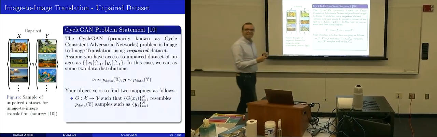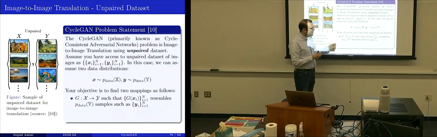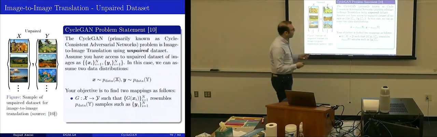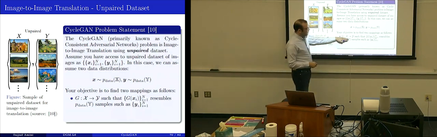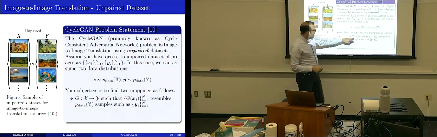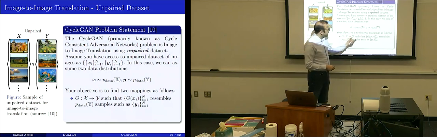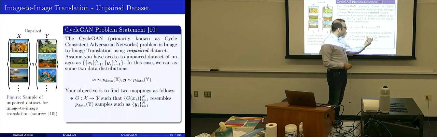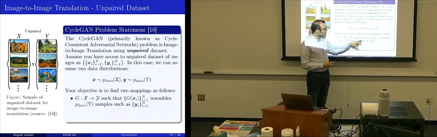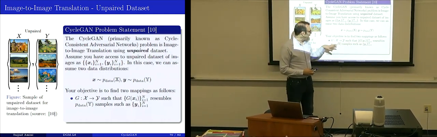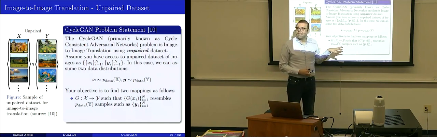But this task can be restated as a GAN task. Now we want to talk about how we can restate it. This can give you some intuition. Assume that I want to find a G from X to Y such that G(xi) resembles this distribution. In other words, a powerful discriminator cannot discriminate between G(xi) and data that are coming from the Y distribution.